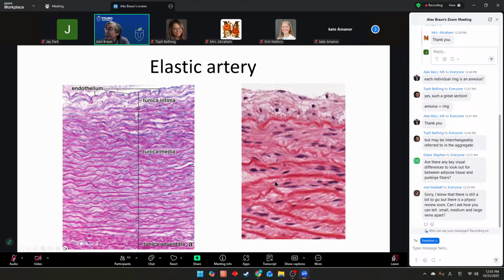And this is even further magnification. Here you see an intima. The first elastic tissue layer we encounter at the inner part, just inside the intima here, you might say it's on the inside of the intima, is the internal elastic lamina, and then the remaining layers of elastic tissue would be the lamellae of elastic tissue in the media of this elastic artery here.